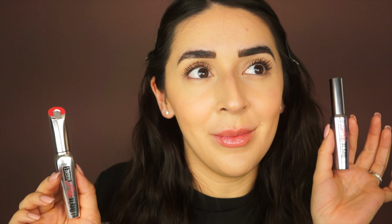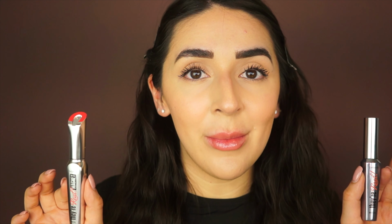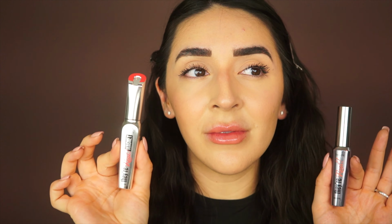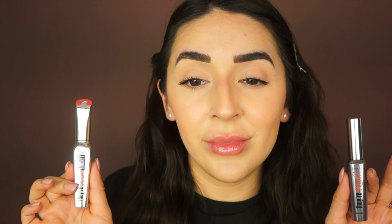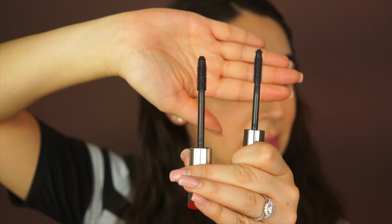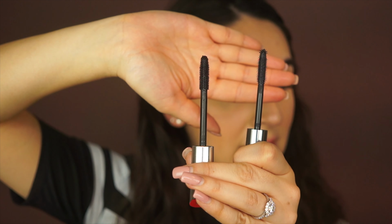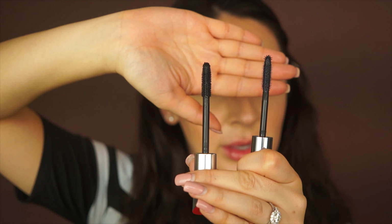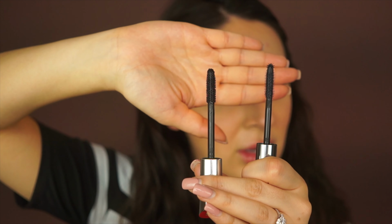But first, let me answer a couple of questions that I like to ask myself when I am comparing mascaras. Did the bristles grab onto the lash hairs? Personally, I feel that the winner of this question is their Real Magnetic. The ease of use was way better. It felt more comfortable on my eyelashes. This one just felt like it grabbed my hairs more. So this is the difference in the brush heads. Their Real Magnetic is a lot fatter, and their Real Beyond is skinnier with the extra tips on the top.